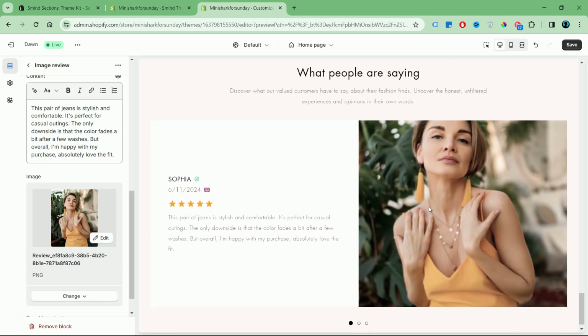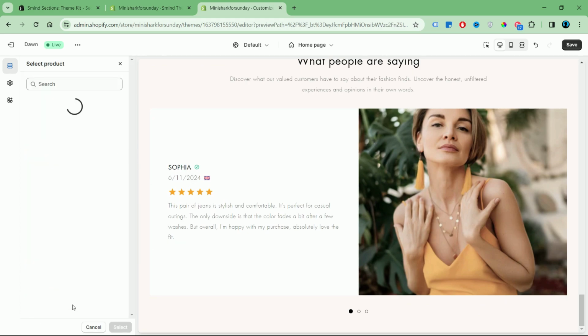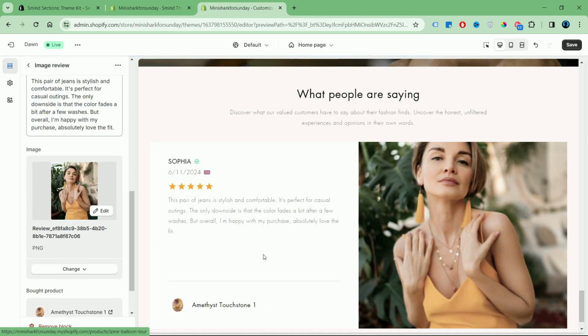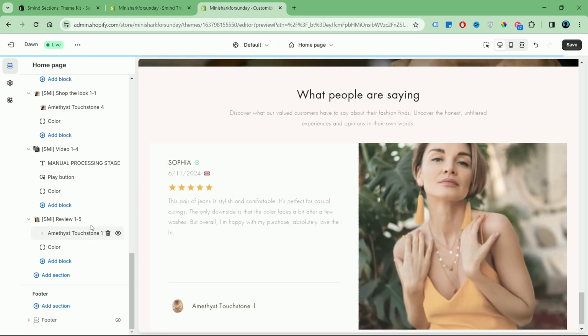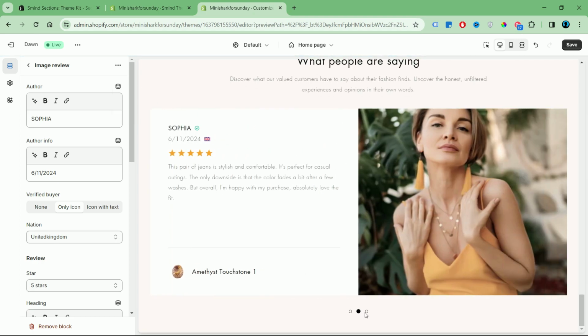You can even add products that customer has purchased to make it more convincing. We will delete the 2 old default reviews and start duplicating 2 new ones. We will continue to change all the content and photos of the remaining 2 customers.